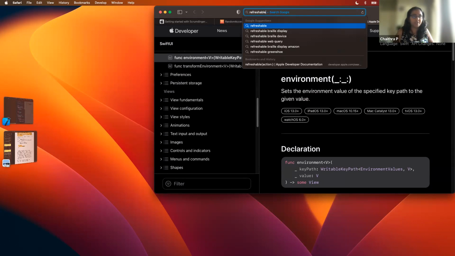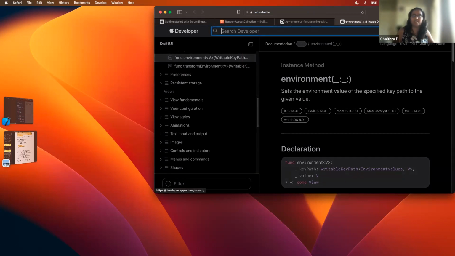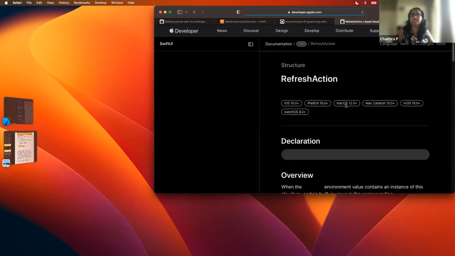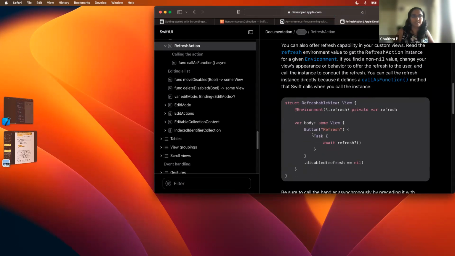In iOS 15, you could use the refreshable modifier on lists, but if you want to use it on your custom views as well, there is another option for refresh action, I think. You can read through it. This is interesting as well. So this is how you do it on the list, but if you want to add it to a custom view or to any other view, in fact, you can make use of this environment variable called refresh. If it is available, then you run it. So from a calling function, you would assign a closure to this. And then that gets run, and you can have your view also changed to make sure that the user knows that the view is getting refreshed.